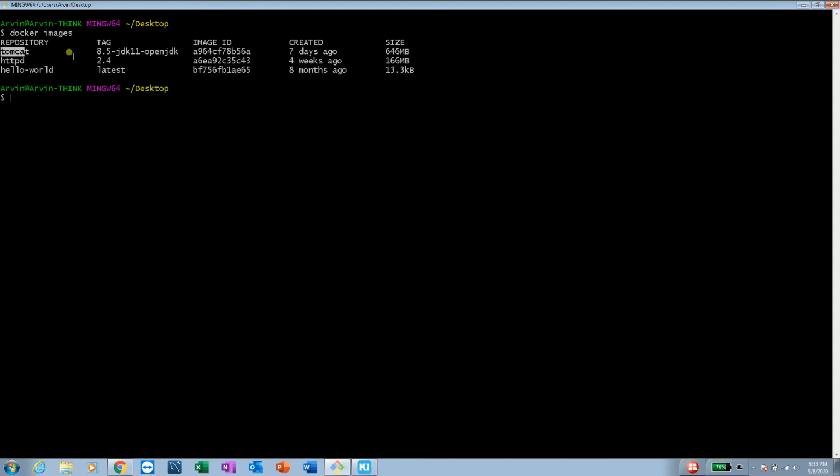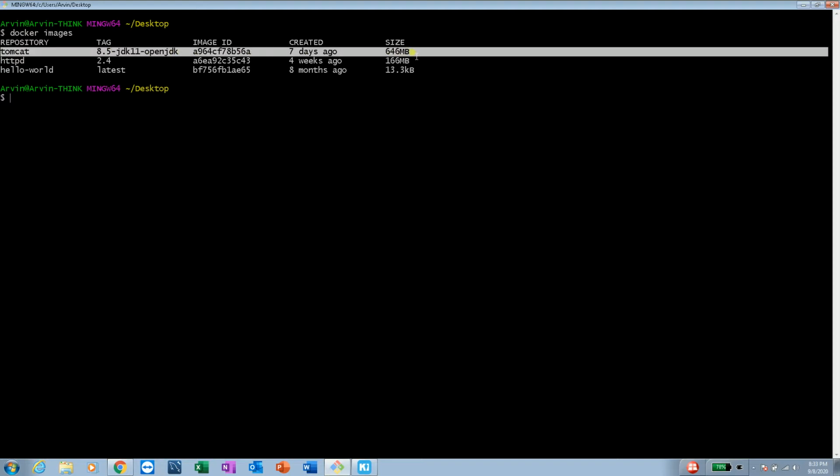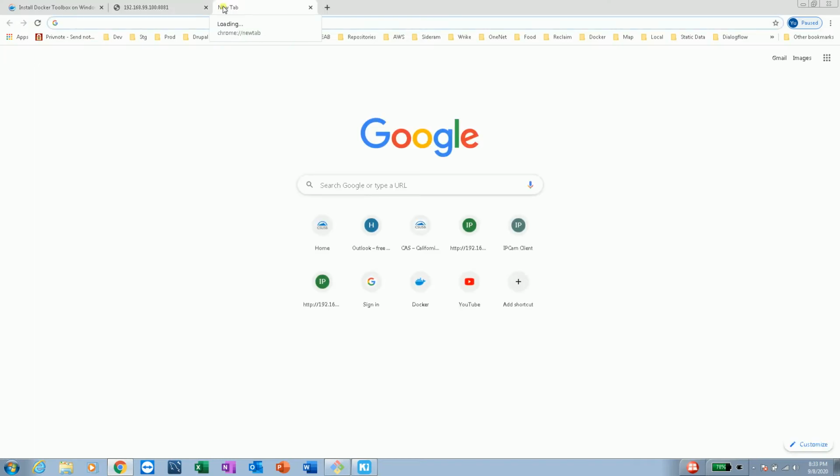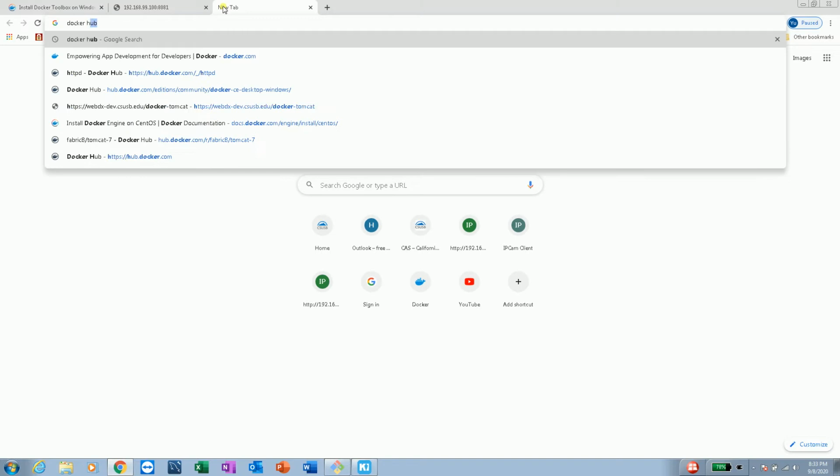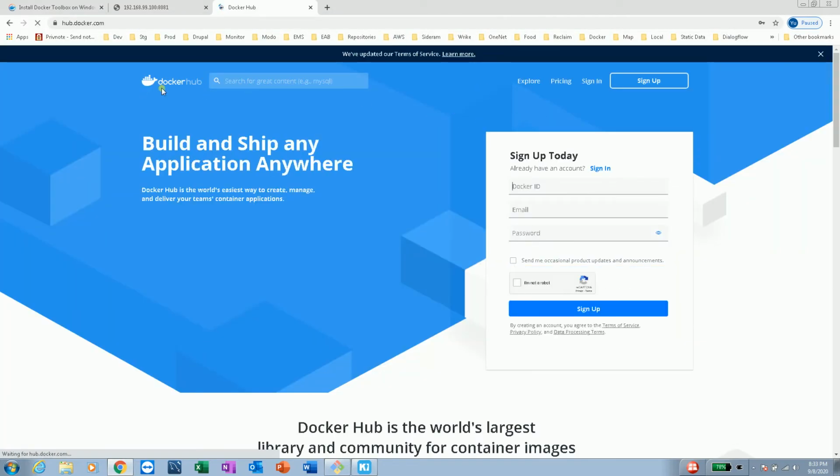The Tomcat version I chose is this one. How do you find the version you like? The same way, go back to Google, then search for Docker Hub. Then you go here, and you can ignore the login.